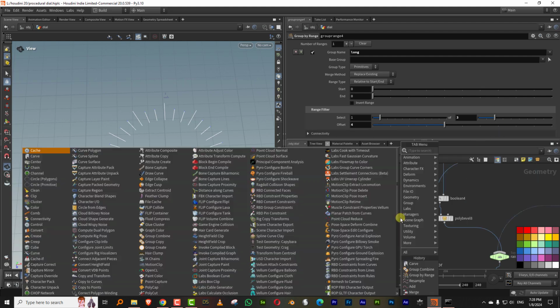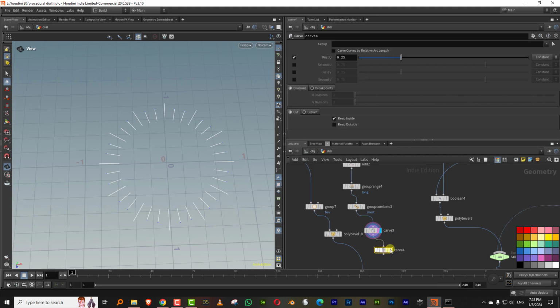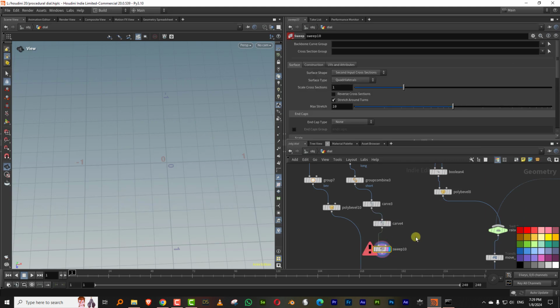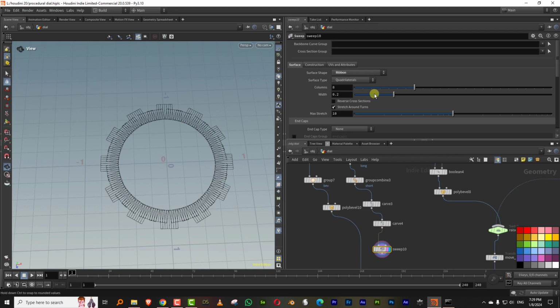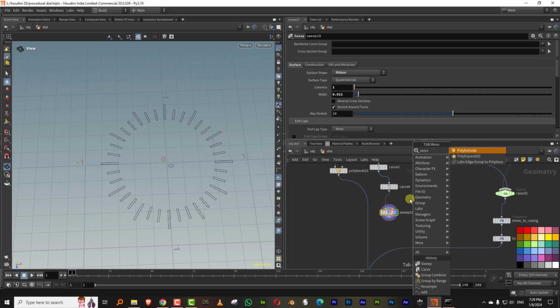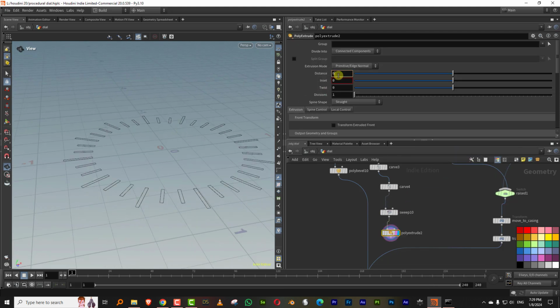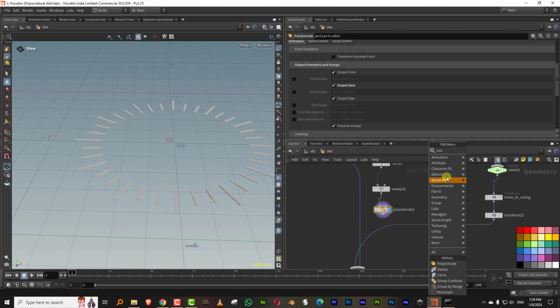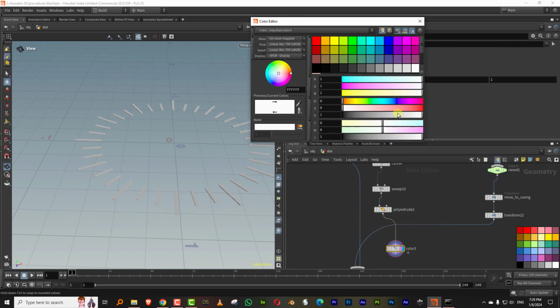And then I can take another carve and make it short from both directions, because it's directly on the edge. So we don't want it that long. So let's just take this over here. Okay. And then just take a sweep and change this to ribbon as well. And 1, and then make it really tiny. And then just give it a poly extrude. We'll give it a height of 0.01 or 0.05 and do output back. So we get this. And I can give it a color. Let's just make it black.